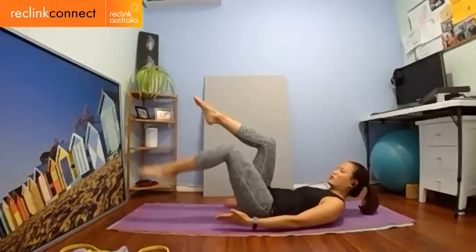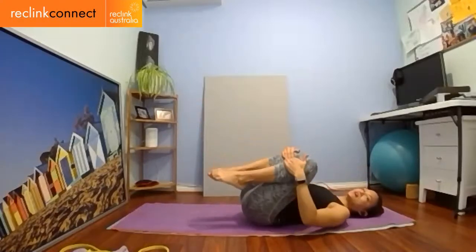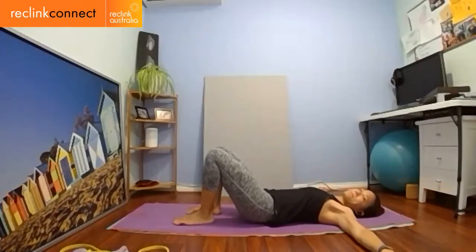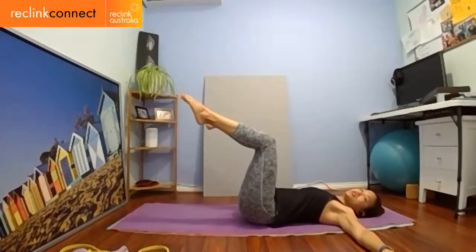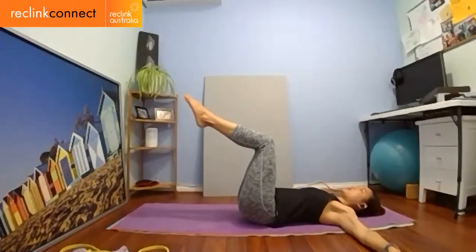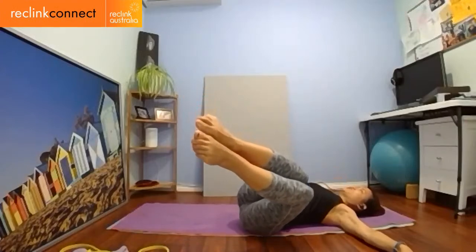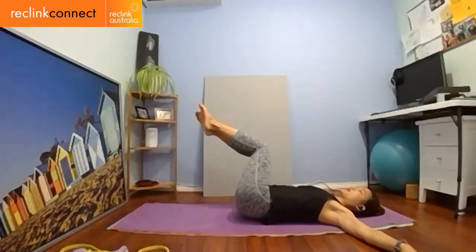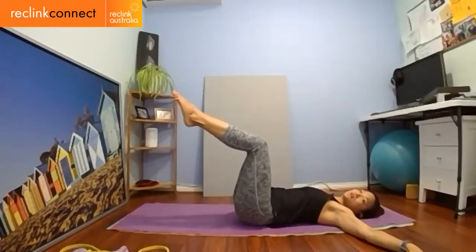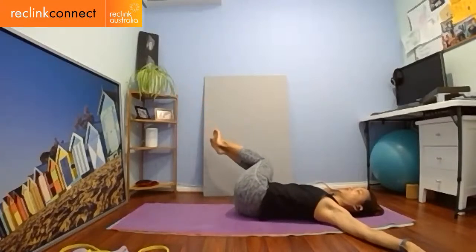Point the toes and then bring the knees into your chest and roll side to side. Now we're going to do a stretch-exercise — arms to a T by your side. Bring both knees up to ninety degrees. Glue the heels and feet together — shoulders glued down to the mat, don't lift them. Looking straight up at the center of the ceiling, bring both knees to the left — your right shoulder should be glued down. Bring back to center. Inhale to the right, left shoulder is down, exhale back to center.